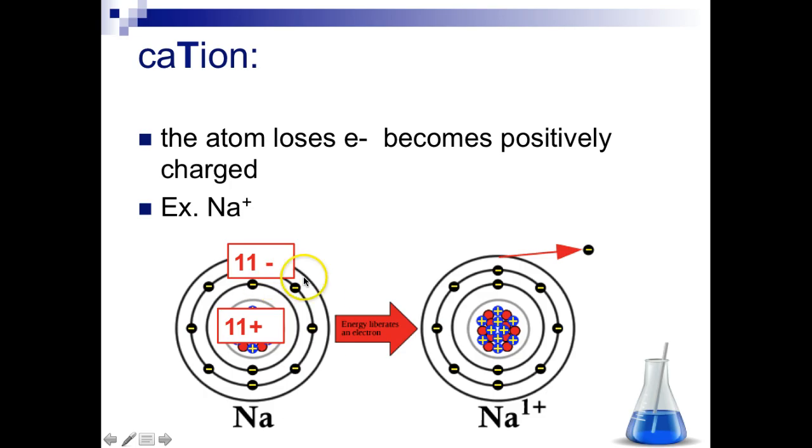Now, if sodium were to lose that outer electron, as we can see over here, it lost this electron. Now, we would still have 11 positive charges in the nucleus because we still have 11 protons. We are still talking about sodium. But in the outside, we now will have 10 minus charges because we lost that electron. So since we have one extra proton than we do electron, sodium will be a +1 charge. Now for our class, you can either write 1 plus or +1. Either way will be acceptable. Remember, this +1 comes from the fact that there are one more plus charges in the nucleus than there are negative charges surrounding the nucleus.